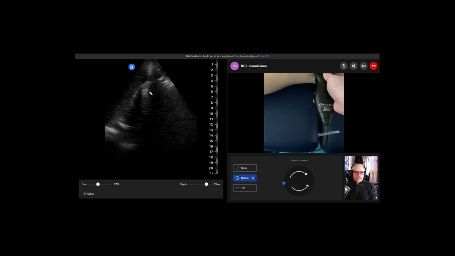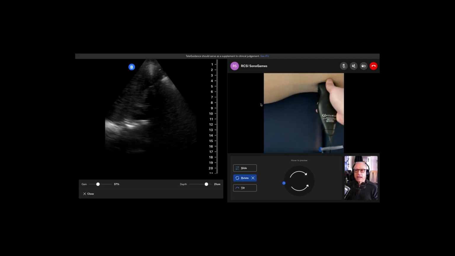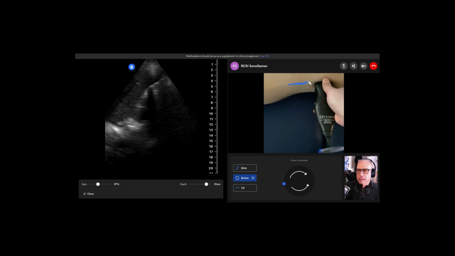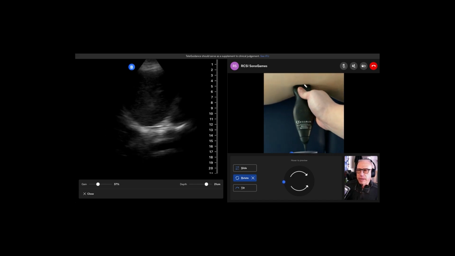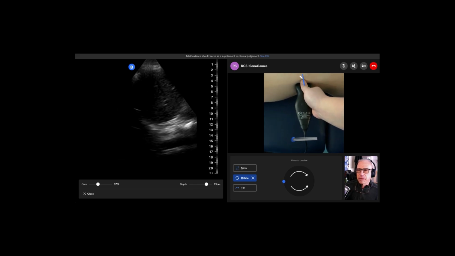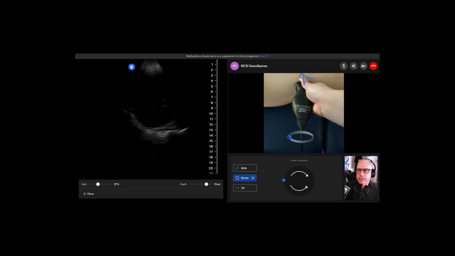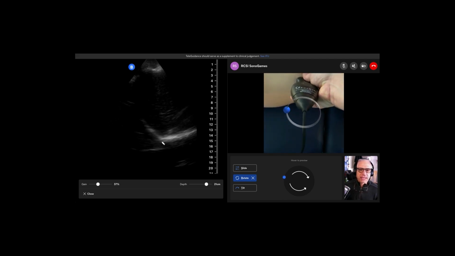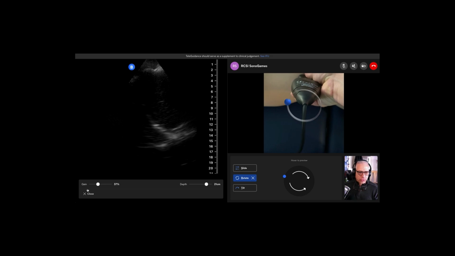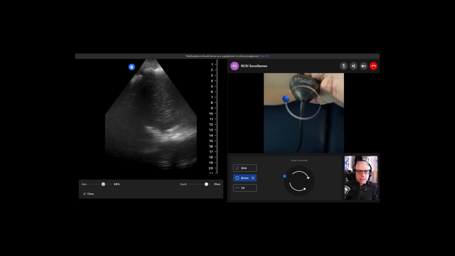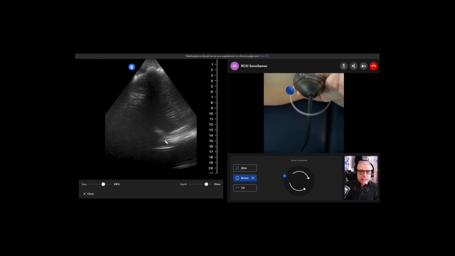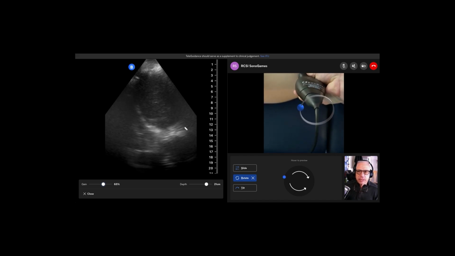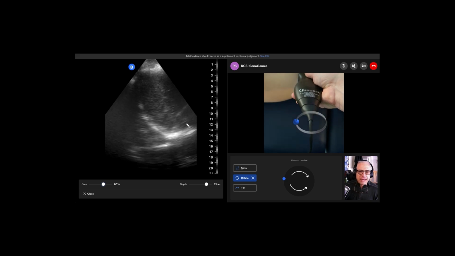Oh, okay. Right. So I'm going to do something else with you. I want you to slide back up over here. And I want you to take your transducer and slide it up a little bit more anterior on the chest and look downwards. There you go. Get that angle down. And I'm going to give you a little more gain here. There we go. And just mess around a little bit. See if you can get that diaphragm and spleen this way. Diaphragm and kidney. Sorry, I'm speaking English.